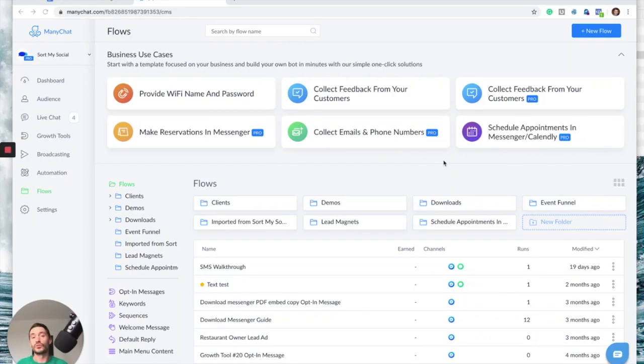If you're a restaurant or even a business owner in general that wants to make sure that ManyChat is set up for your business so that you can automatically respond to certain keywords or phrases, I'm going to show you now exactly how you can set it up really quickly, so that when people come into Messenger and say certain terms, they automatically get fired a message. This is going to increase, or improve, should I say, the customer service, because people are going to get a lot of queries answered instantly, and it's also going to save you a massive amount of time as well.